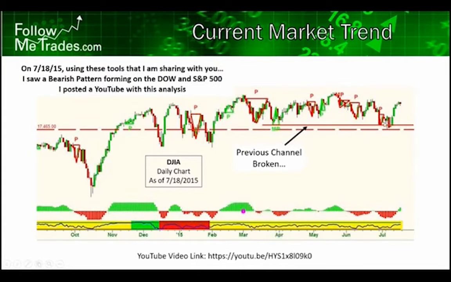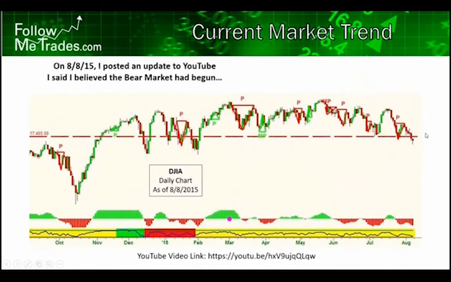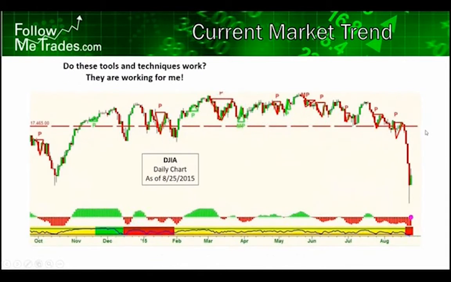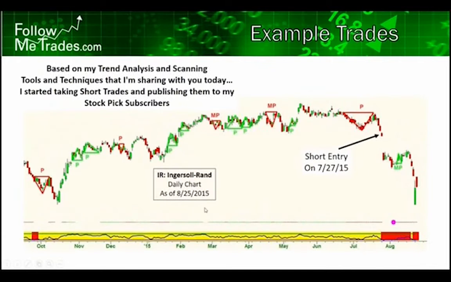Okay. So I saw it break down out of this channel, and then I saw this pattern we talked about for Dow Theory: lower low, lower high, new low. I said, wow, that is interesting. That has my attention. I said, boy, this high needs to hold, and if this low is taken out, we could have a little bear move starting here. Well, that's what happened. The high held, the low got taken out, and if you remember back last summer what happened, bam, there it went. So the analysis technique did a really good job of predicting that. And because we saw that coming, we went looking for some short trades that matched that pattern, what we were expecting to happen.